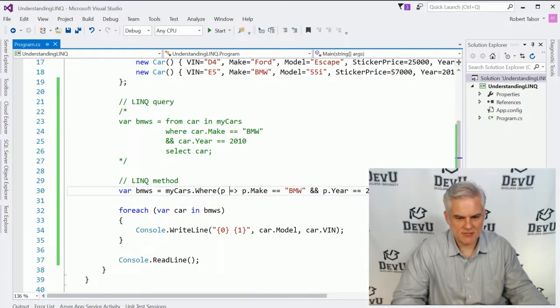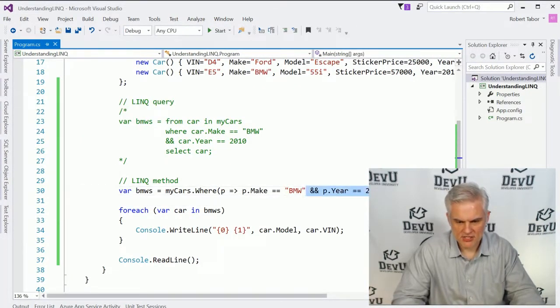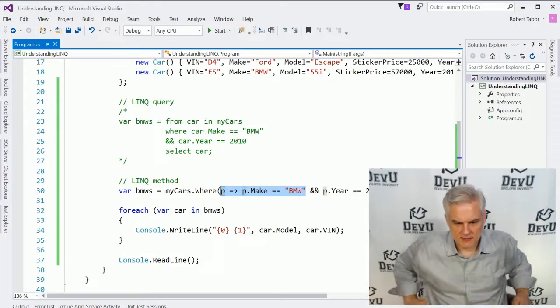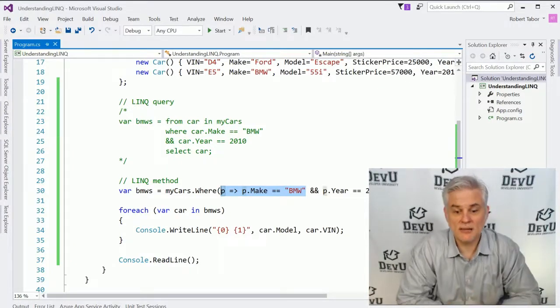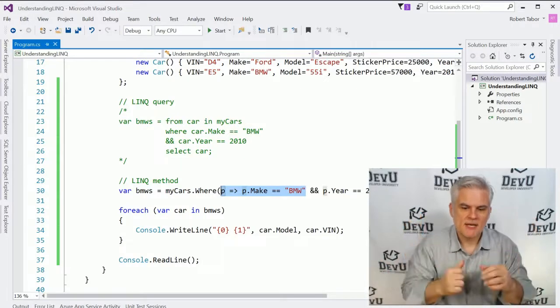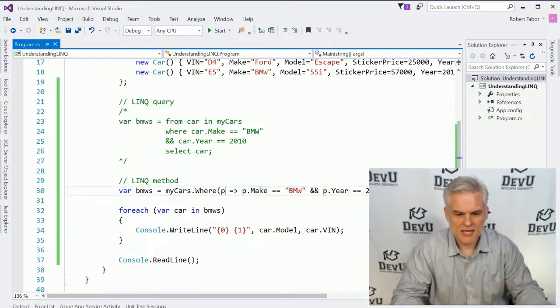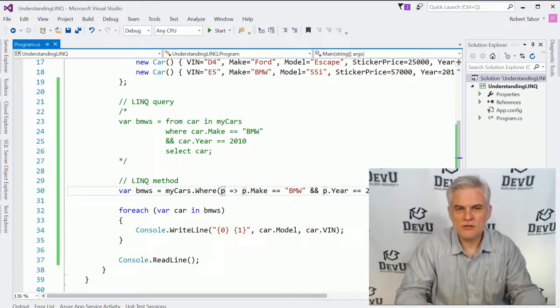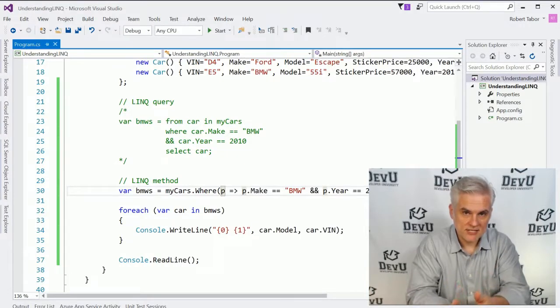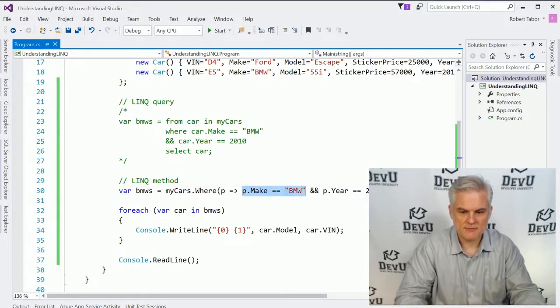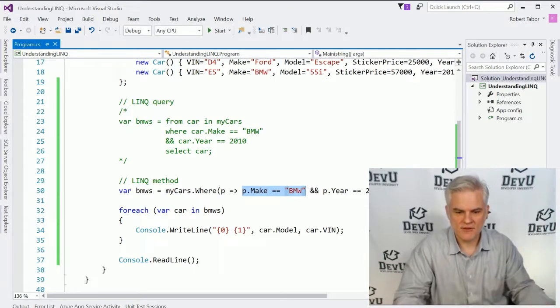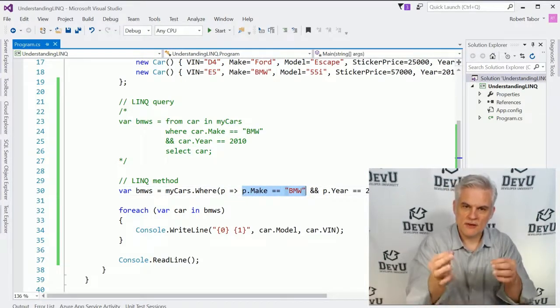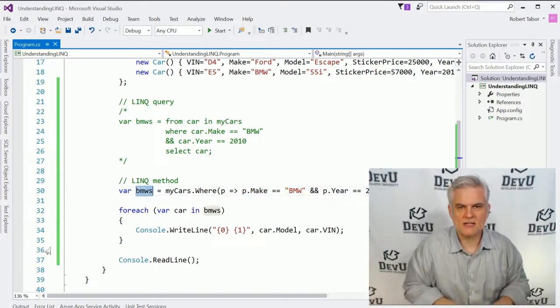All right, so this might take a little explanation here. For the moment, let's just ignore this last part. We'll talk about that in a moment. But what you see here, in fact the whole thing in between the opening and closing parentheses, is called a lambda expression, and you can think of it as a mini method. Essentially, what will happen is you say given p, so given an instance of the collection, only return back to me those instances of car where the make is equal to BMW. See how easy that is? Again, just a mini method. You can kind of think of this as the input parameter, and then this is just some condition, and when it's true, then return that instance and add it into this little collection over here.